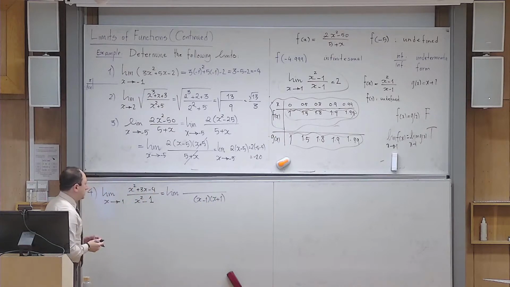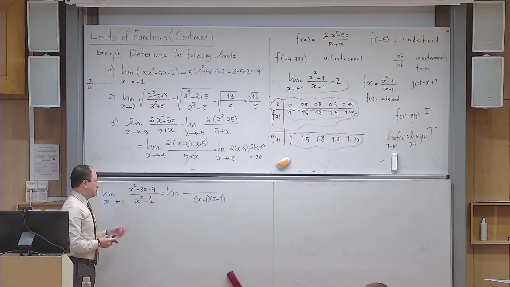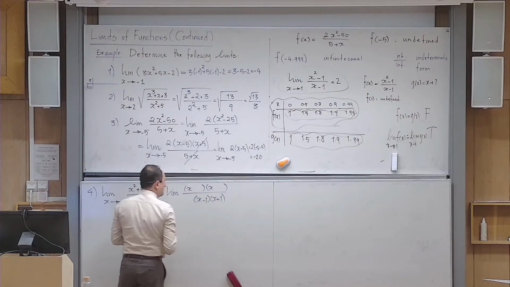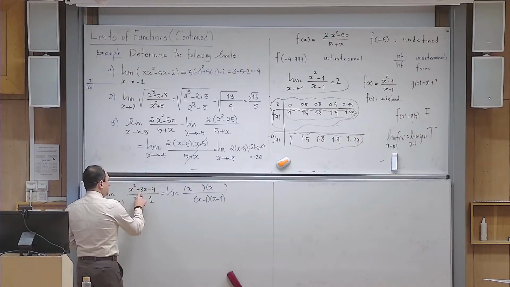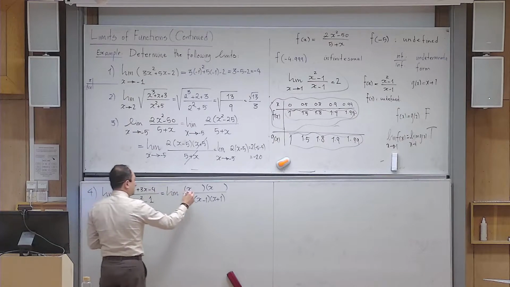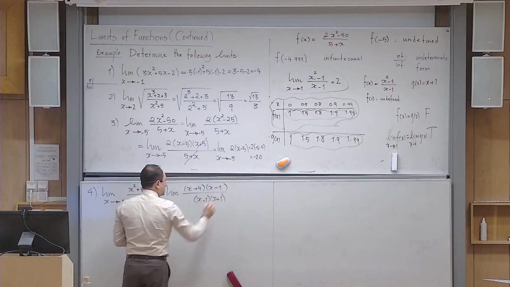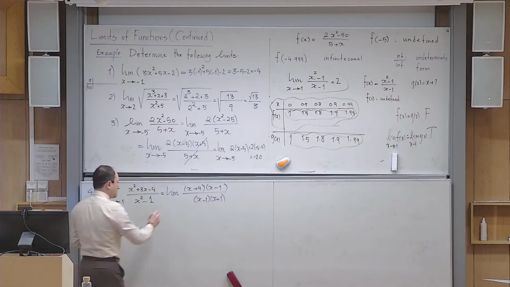For the numerator, I hope that you have enough experience. This is one of the famous trinomials. So you need to write one x here, another x there. And then you would say that, okay, I need two numbers whose sum is plus 3, and then the product is negative 4. So what is that? So one of them is positive 4, the other one is negative 1. And then x goes to 1.